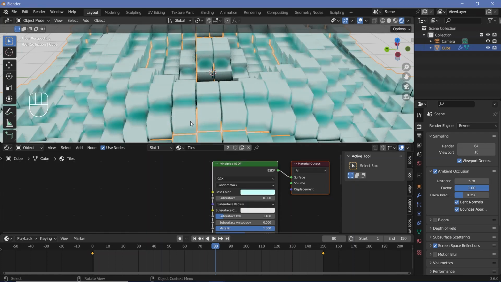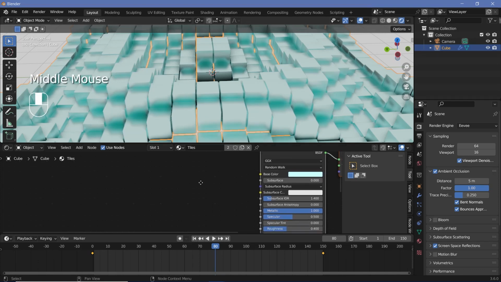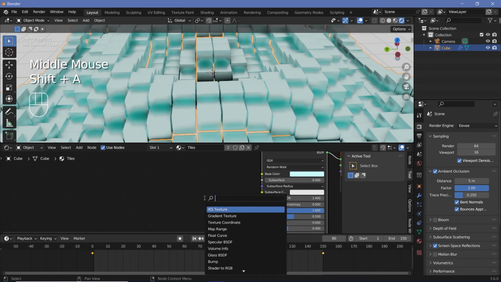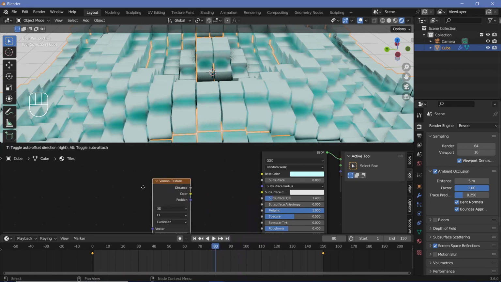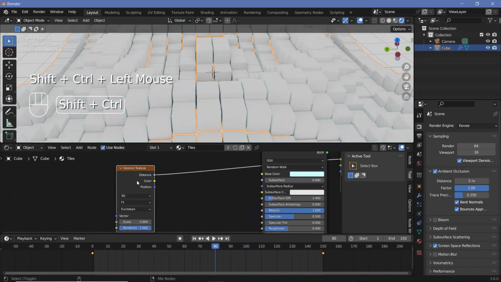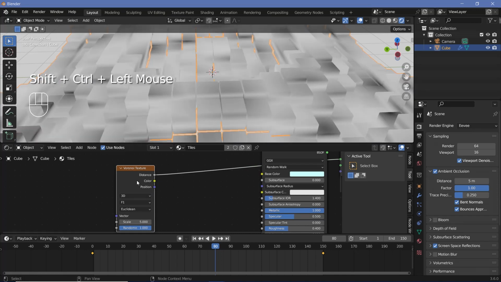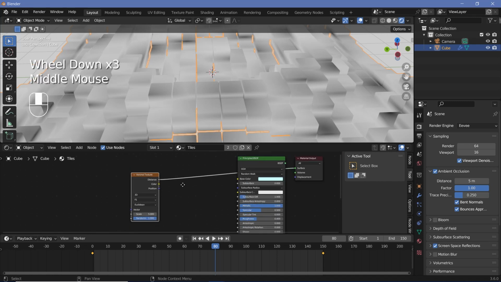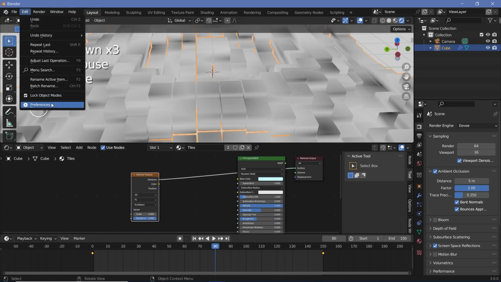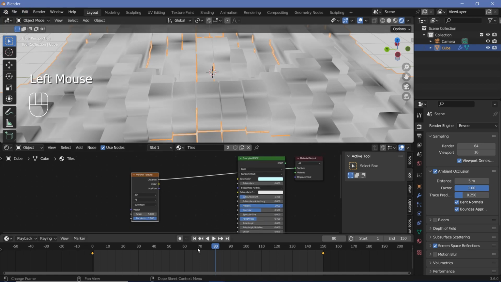Once I'm done with that, I want there to be some dots on the surface of these objects. For that, I'll press Shift A and search for a Voronoi texture. And if we actually Control-Shift-click it with the Node Wrangler enabled, you'll be able to preview what this actual shader looks like. Remember, you can either go to your Edit Preferences, Add-ons and enable Node Wrangler, or you can just connect this up to the surface directly to preview the node.